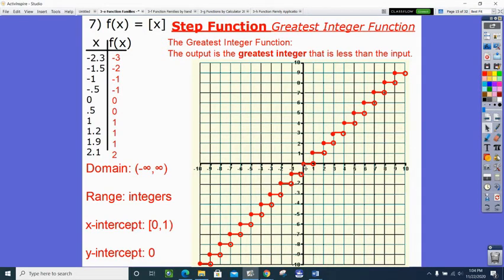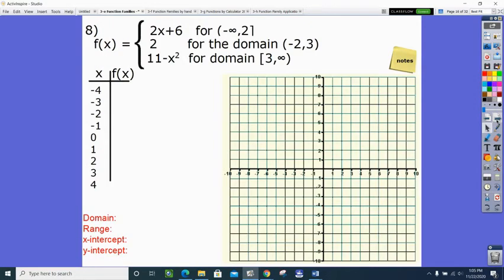So again, I would pause this and sort of fix my graph so that you have the parent function of the greatest integer function. Now, as we move forward, the next one is not a parent function. It's just showing you a new kind of function that we need to introduce you to. And again, this is just getting comfortable with kind of different kinds of functions. So this is called a piecewise function, and that word will show up on the next slide.